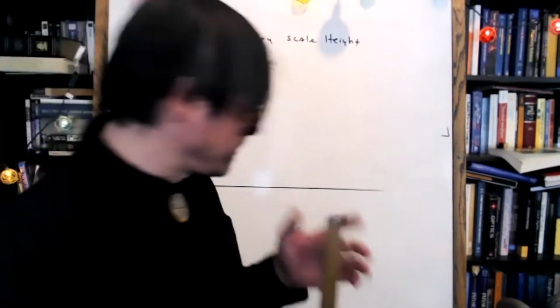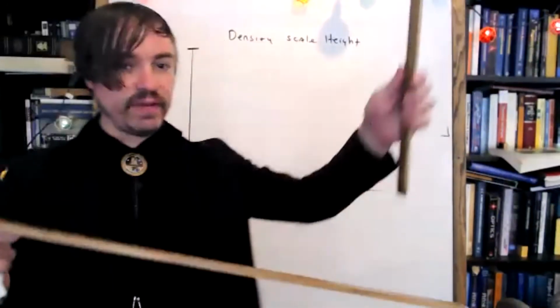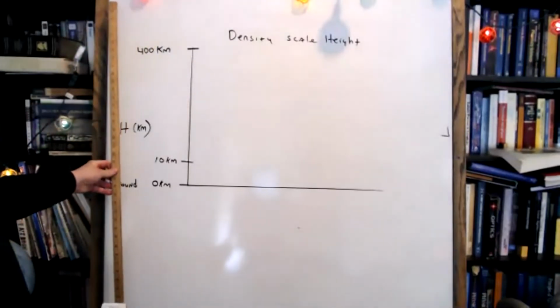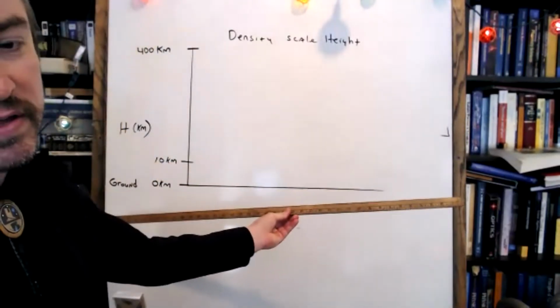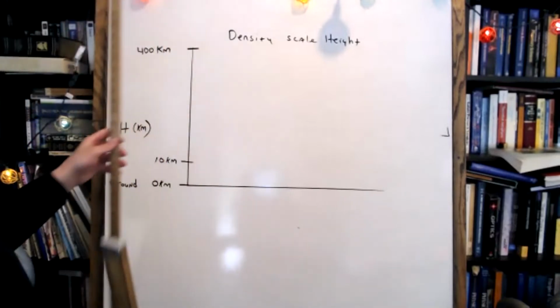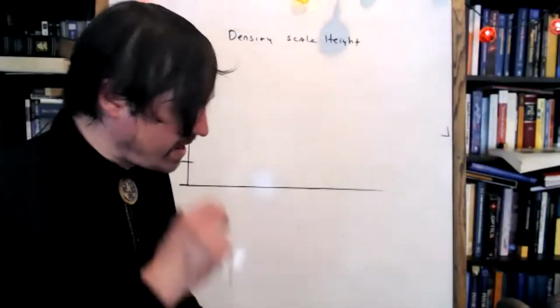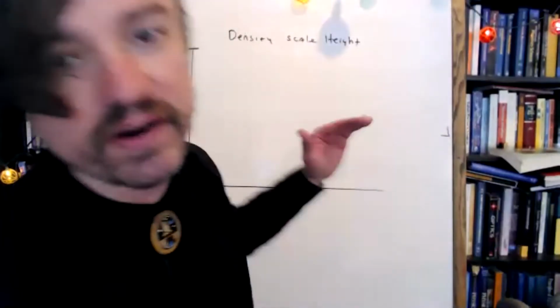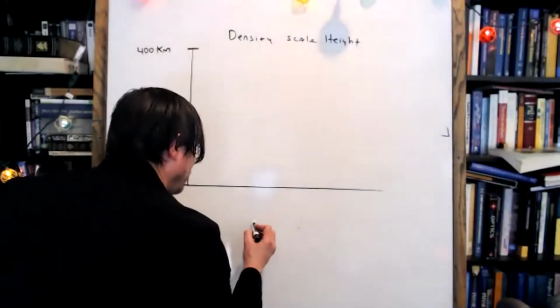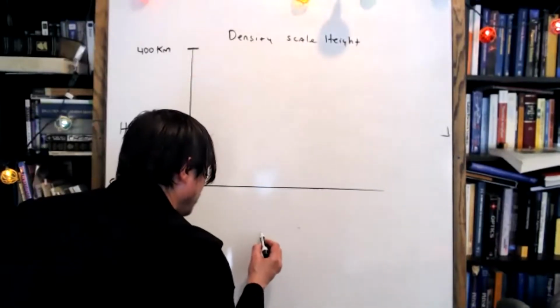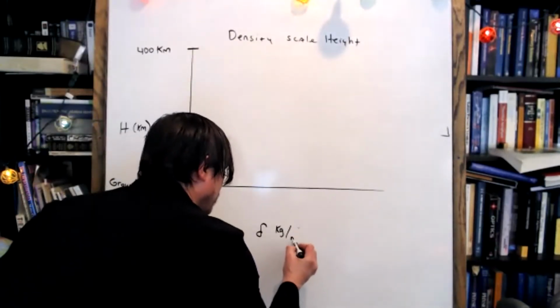The density of air in this room, if I made a three-dimensional box, 1 meter cubed, and by the way, remember that my dry erase board here is roughly a meter across and roughly a meter tall. So imagine a cube that's about the size of this dry erase board. It'd be like half a refrigerator box, okay? The density of air is like 1.2 kilograms per cubic meter at sea level. Here I'm not going to measure number density because I don't have the slide for it, but I have density in kilograms per cubic meter.